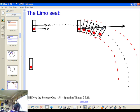In other words, you say, well, I'm moving across the seat. Are you moving? No. What's moving? It's not you sliding across the seat. It's the seat moving under you, because you want to keep going in a straight line. Remember we talked about the deer and all that. When you run into the deer, you want to keep moving. Same idea. You still want to go straight.